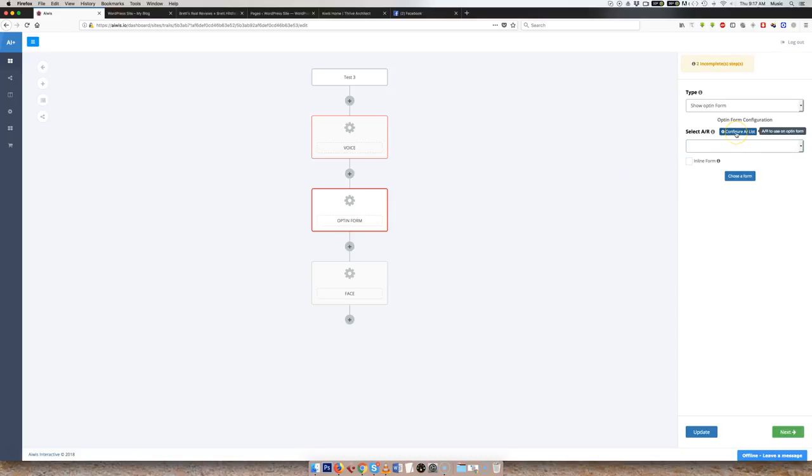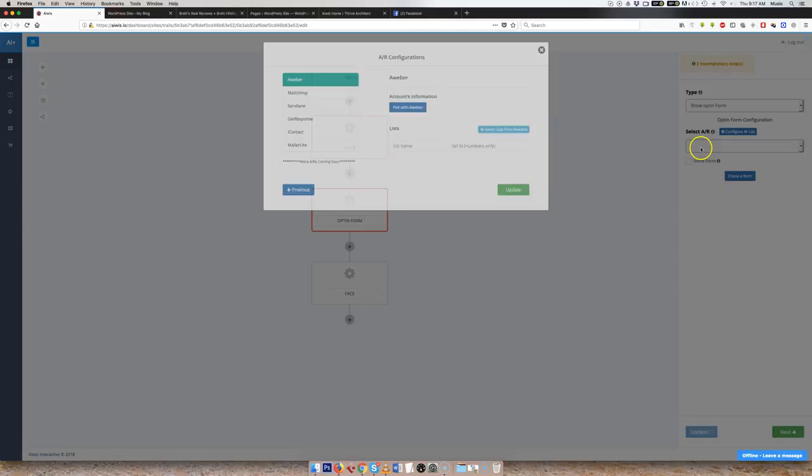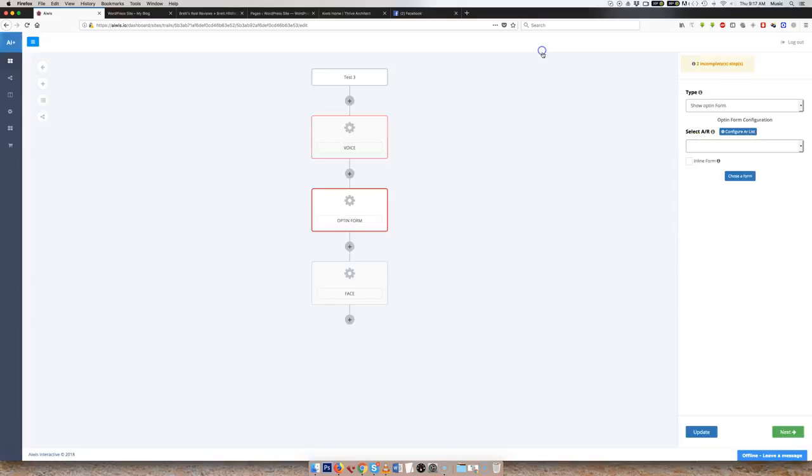You can configure your autoresponder list for your subs to go straight into your Aweber or whatever you use. Currently we have Aweber and these other ones as well. I use Aweber, so you hit the button here to pair with your Aweber using an API key. It goes in there. This is all shown to you in the training. Or you can use an inline form if you don't particularly like the forms that your Aweber has.